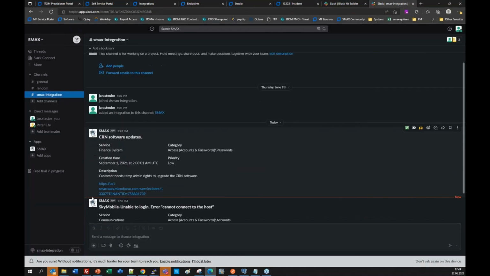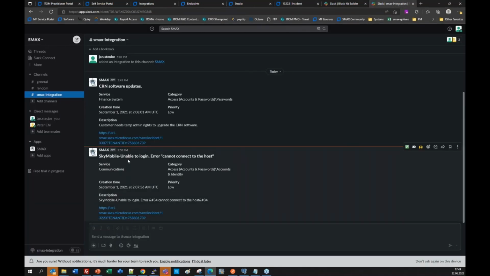Check in Slack. Oh, here, it's already here. You see, that's the incident I just marked as major incident, which then triggers the business rule in Studio, and then Studio calls the integration engine, so it triggers the integration we configured together. So I hope this removes the confusion compared to the previous test step.